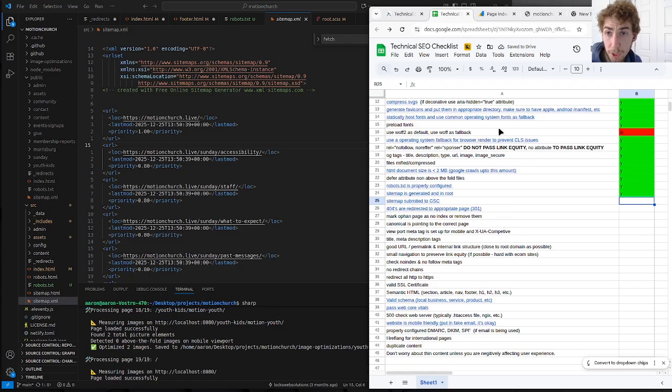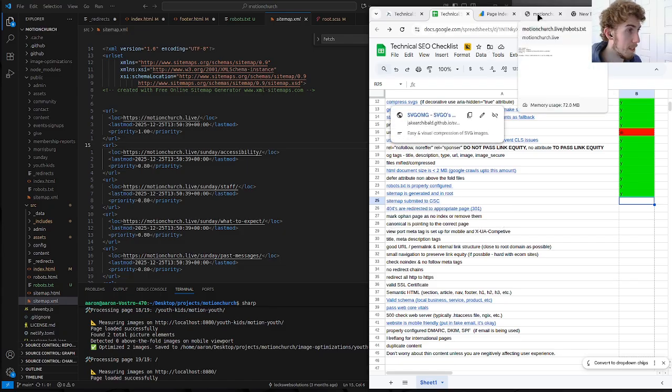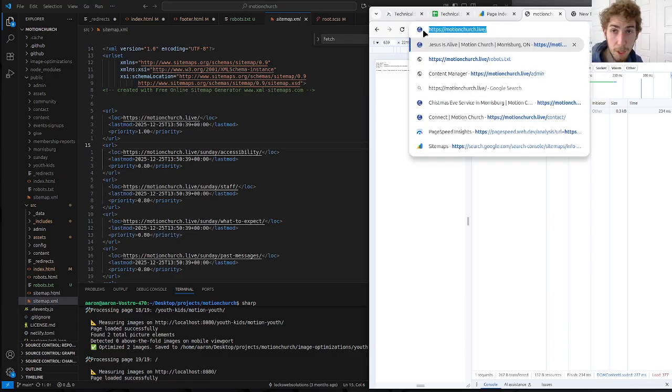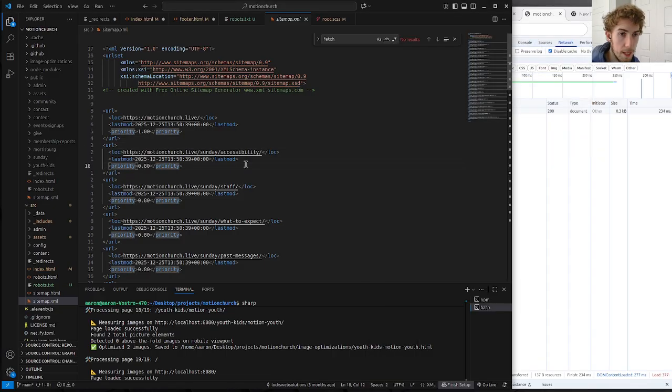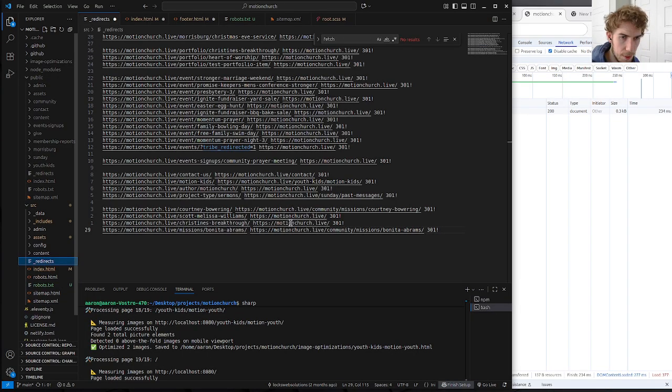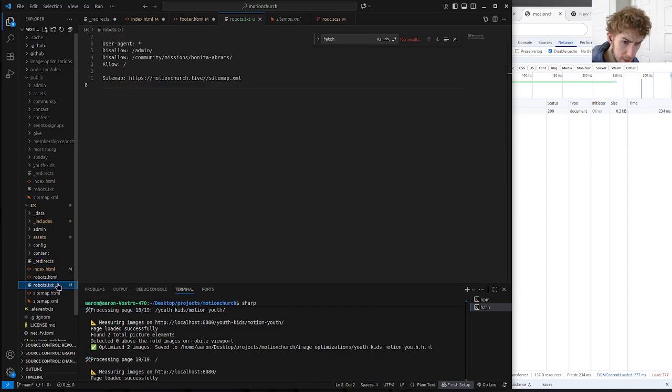Sitemap submitted to Google Search Console. Okay, because this is a live site, typically you want to do this whenever you've just posted the site live. Say we did updates to the sitemap, like we changed the page. What we would do is remove the page that we removed from the sitemap here, and we would 301 redirect it to the new page, or back to the home page if we're just deleting that specific URL.